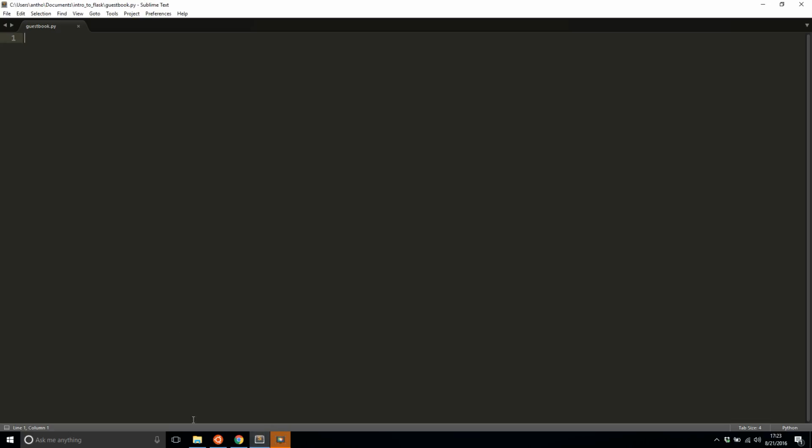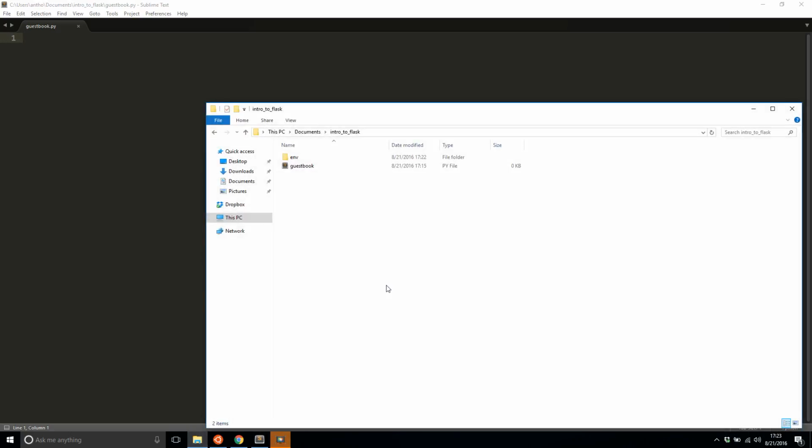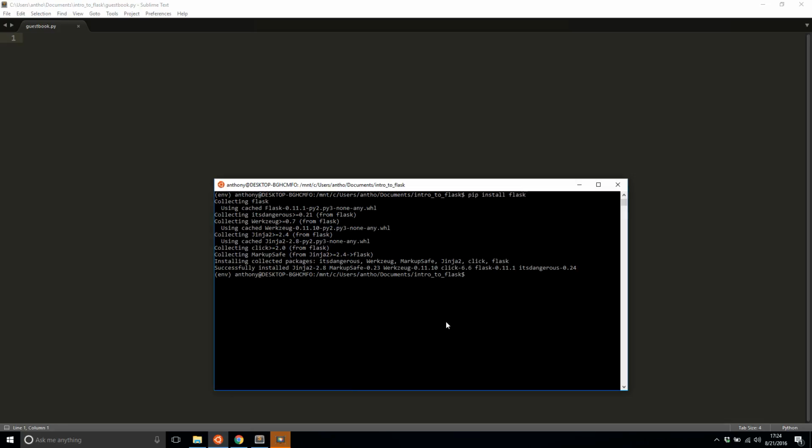And while that installs, I'll show you the project directory, which is simply the environment. And then I have a single guestbook.py file. This is where everything's going to be for our project. Typically in a real project, you'd have it spread out over multiple files. But to keep things simple, I'm going to keep everything in this one guestbook.py file in these videos. And Flask makes it really easy for you to do that. So if you're making something really small, you don't have to split it up into many files. One file will get the job done. So it should be done installing, and it is.